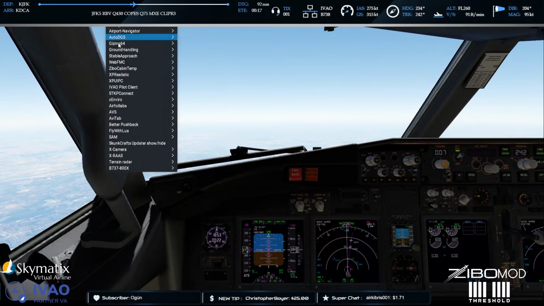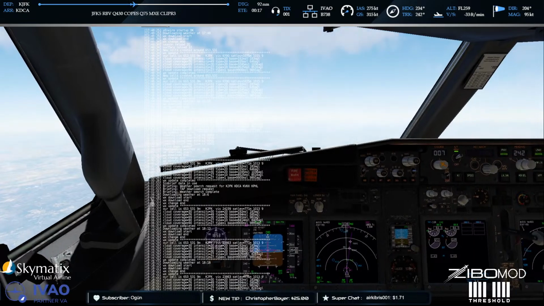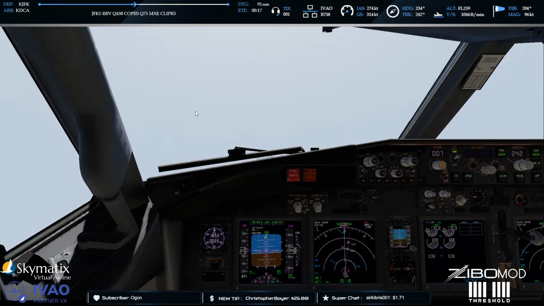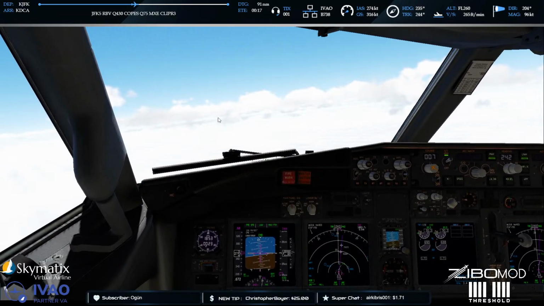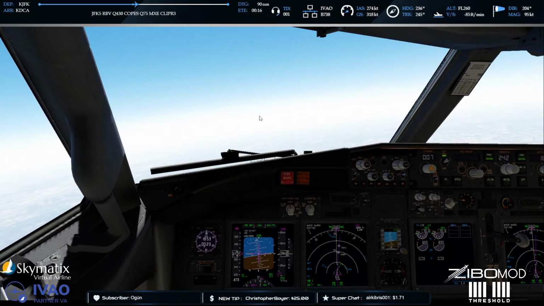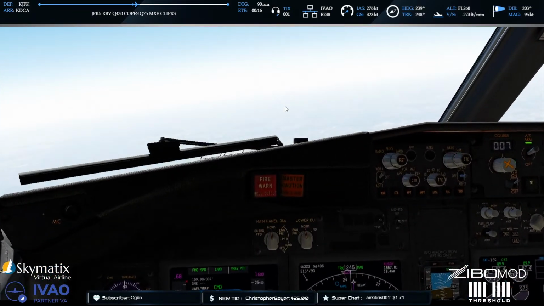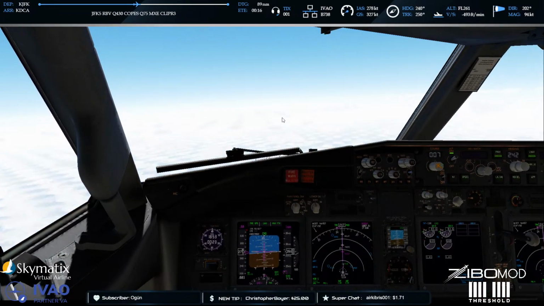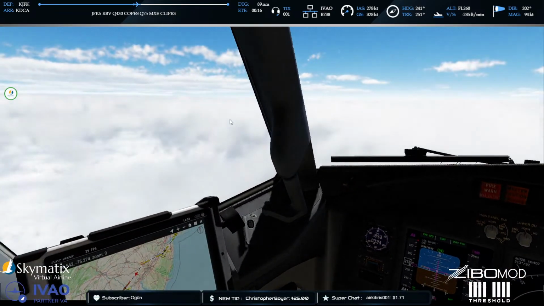Approach top of descent. Takes a while to just rebuild everything, eh?